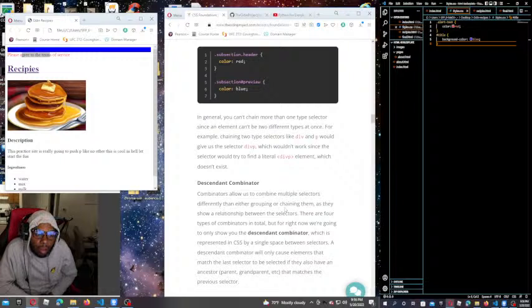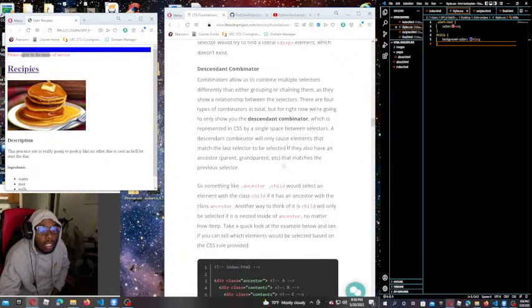A descendant combinator will only cause elements that match the last selector to be selected if they also have an ancestor, parent, grandparent, etc. that matches the previous selector.